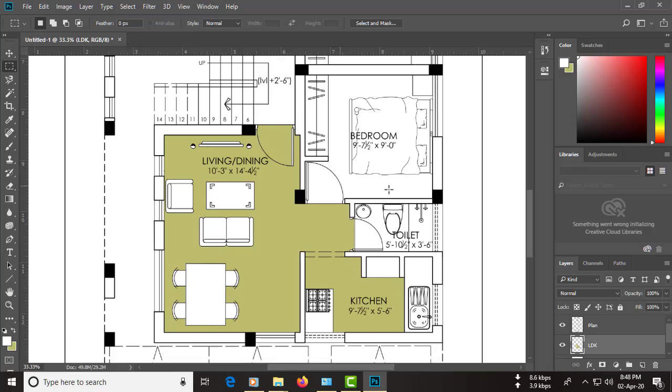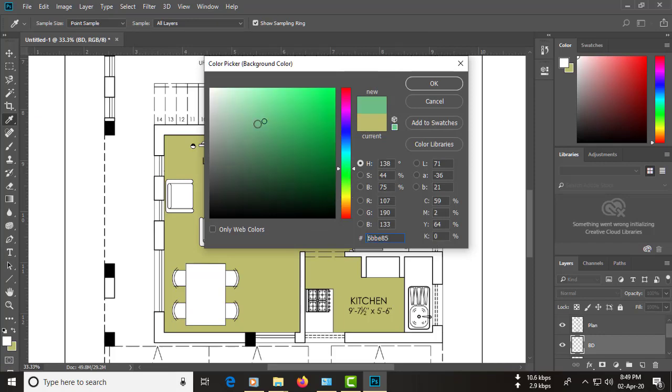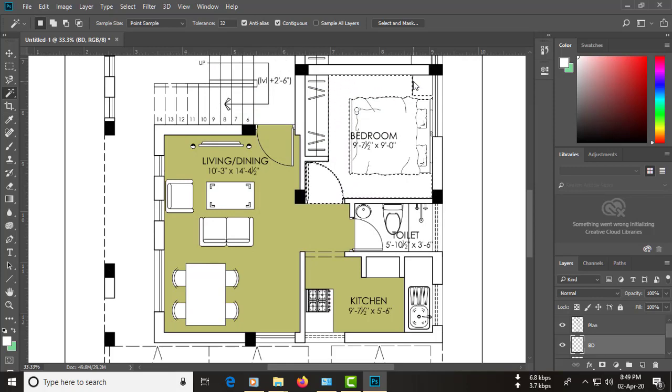So this is how we can color the bedroom again. We'll do the same: go into lasso, magic wand. I'll pick the magic wand, use shift to add. Now again I'll create another layer. I'll make sure this time I create a layer beneath the plan layer, bedroom, and I'll give another color. And again, to apply it, I make sure I am on the layer BD, bedroom, and give the shortcut Control and Backspace, and here it is, it's come.